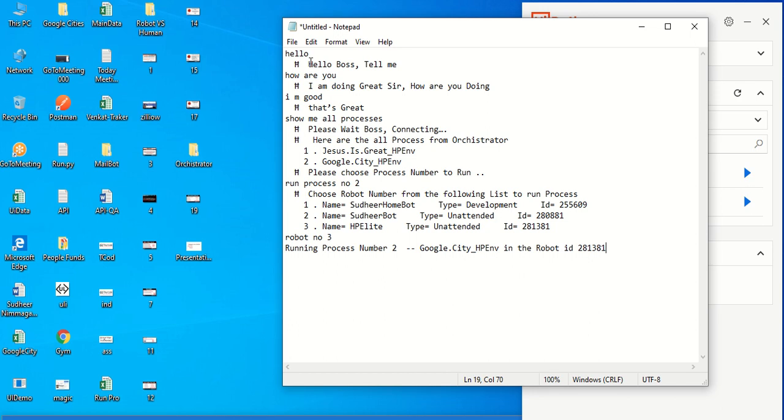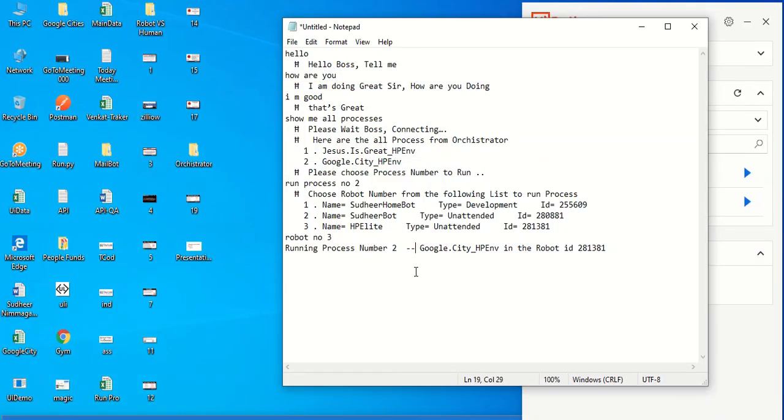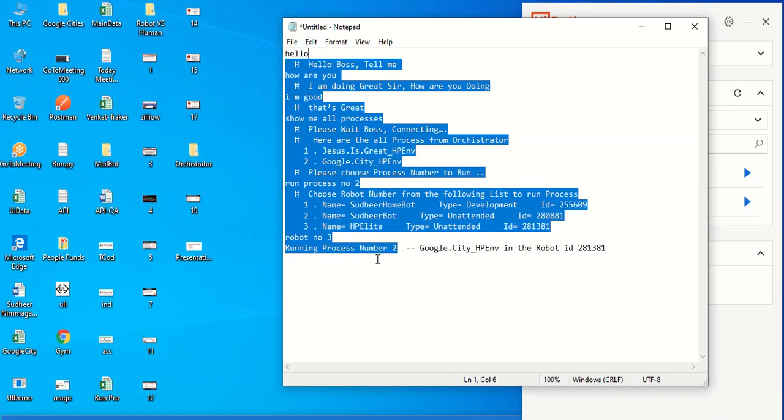Here I am typing, and this is one answer. These answers are based on questions. So I created one Q&A, question and answers. Based on the questions the user asks in the Notepad, the answer will be displayed by the robot.